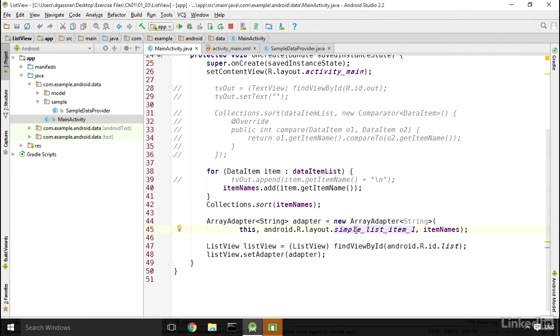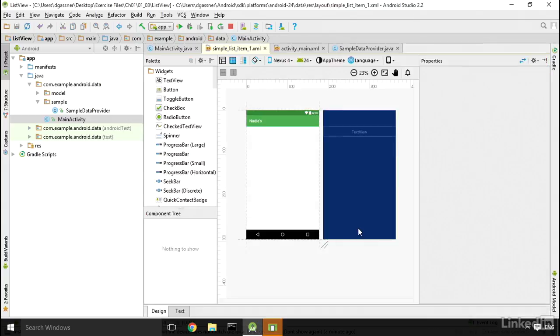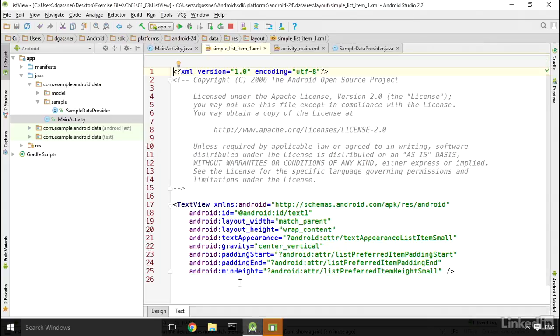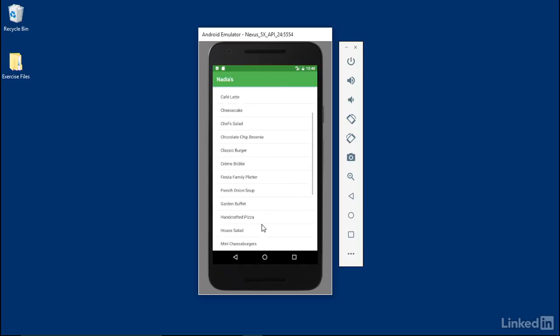Now, if you're wondering what that list item layout file looks like, it's very simple to look at it. Hold down Control on Windows or Command on Mac and just click into the ID. And that'll take you directly to the layout file, and you'll see that there's only one view or widget in the file, a text view component. It has an ID of text1, but all of the hard work is being done automatically for you, passing the data to each instance of this layout file and displaying it in the application as a scrollable list.